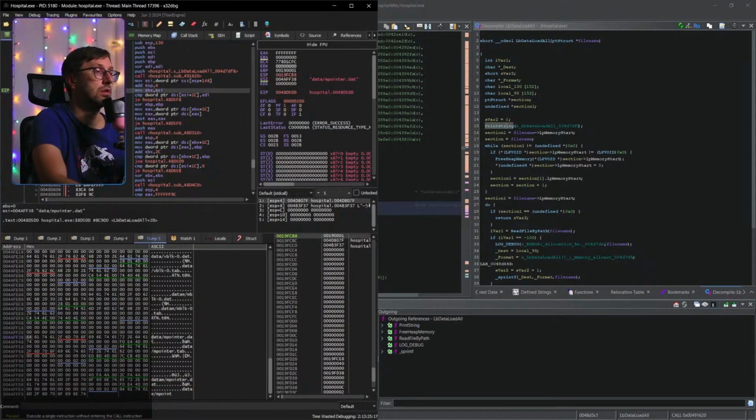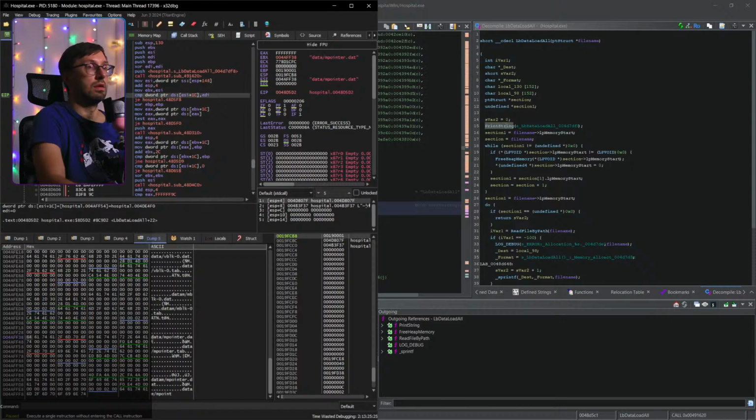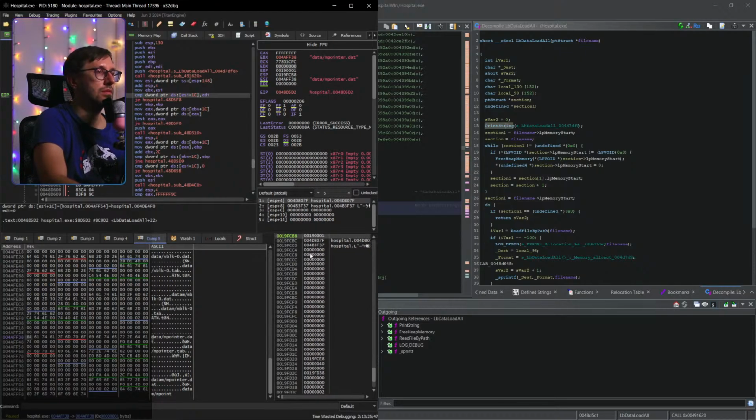That's the next argument, and move ESI into EBX. Comparing ESI plus 1C with EDI. ESI plus 1C, it's a different thing. And this one for OF or FO.